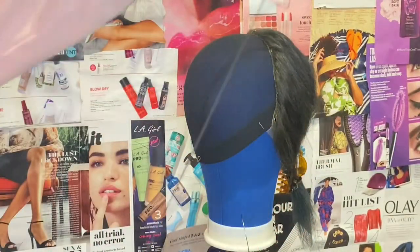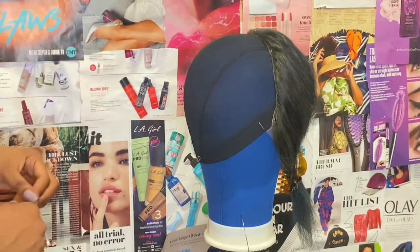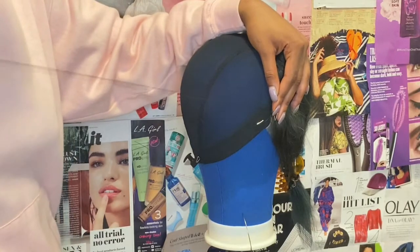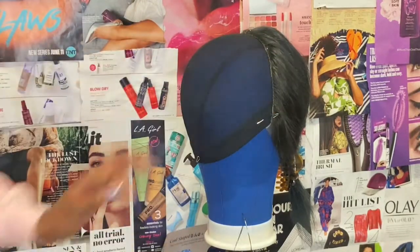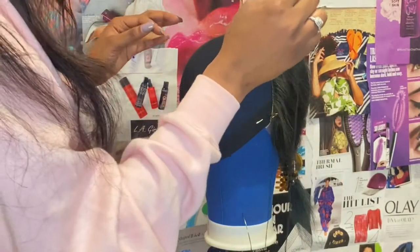I've already threaded my needle, put my knot at the end. Don't mind my nails, they will be getting done tomorrow. So let's just go ahead and put it in there. Don't mind my background, I don't know what's going on. Sorry, put it in there. See, that's why you need a big knot. I tie it like 3-4 times because I don't want my thread coming out. All right. So I go from under and through, loop, pull, and that's it.